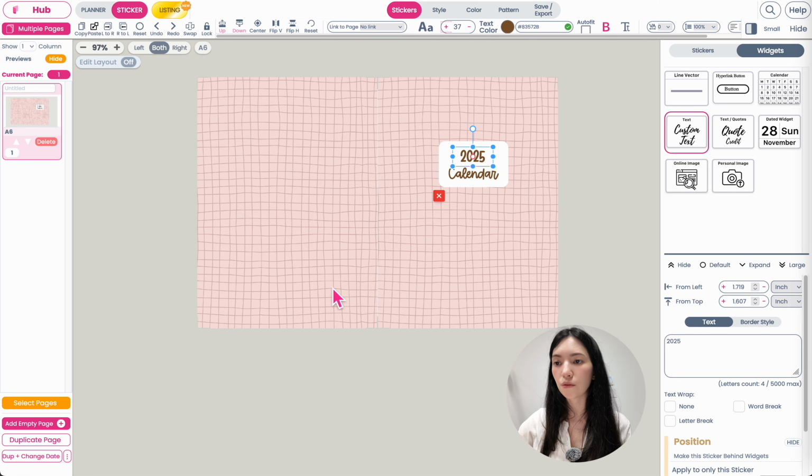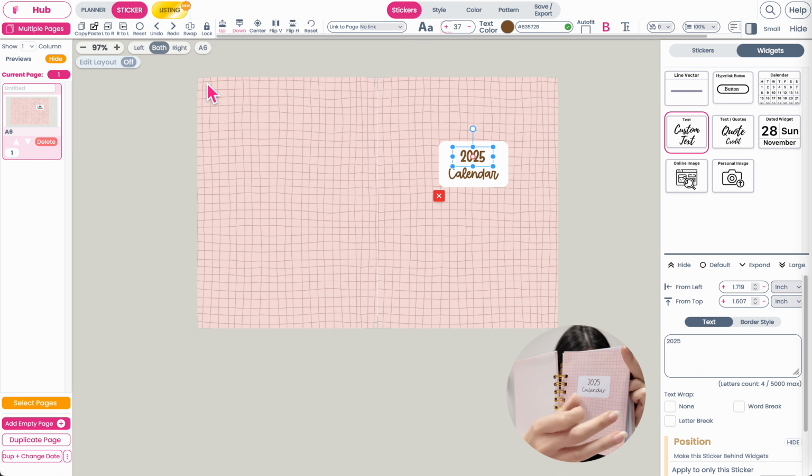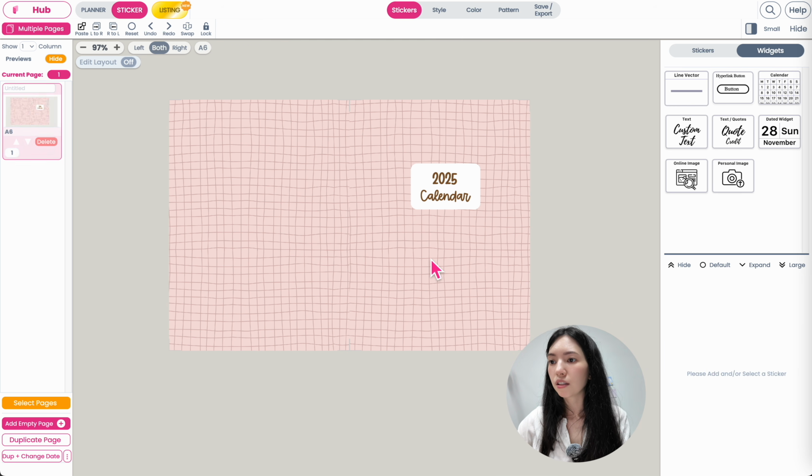And then on the left side right here, this is where the back cover will be. So this cover right here. So front, then you have the internal pages, all the monthlies, and then here is the back cover. So now that the cover is completed, we can now move on.